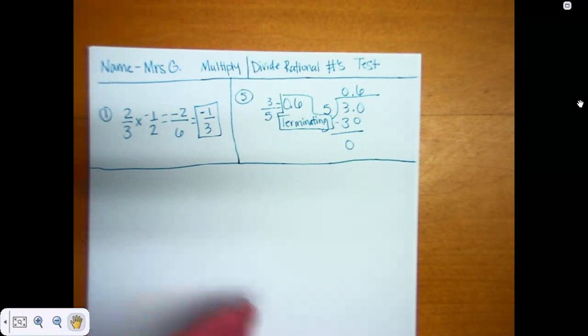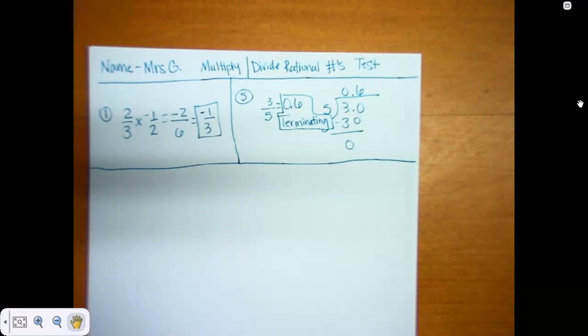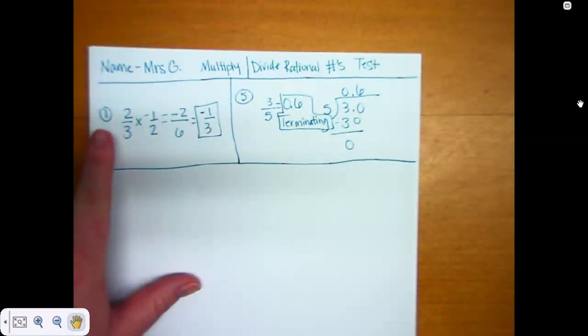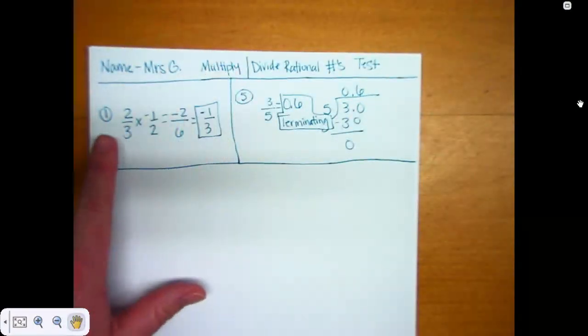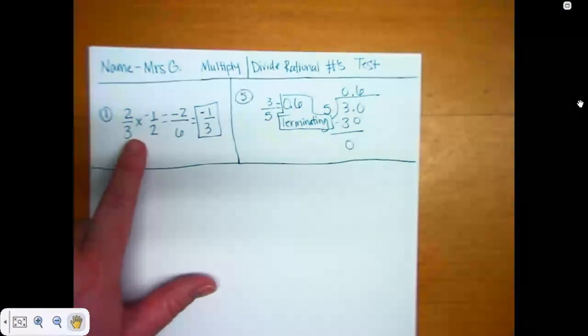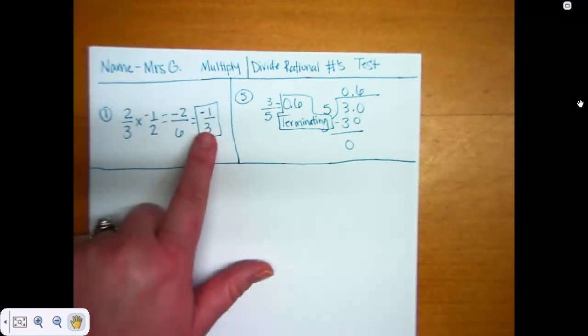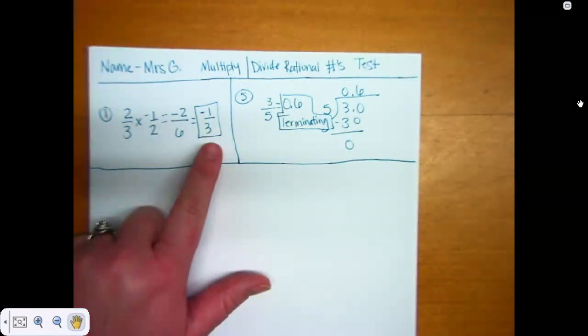So Thursday, if you come to school, you're bringing your paper and turning it in to me. Got it? If you are a remote student, which means you're at home doing it online, you will be submitting a picture to me. So remember, I need to see your name. Tell me what test it is. Put your number, do the problem, work it out. Show me your work. I need to see how you're doing this.